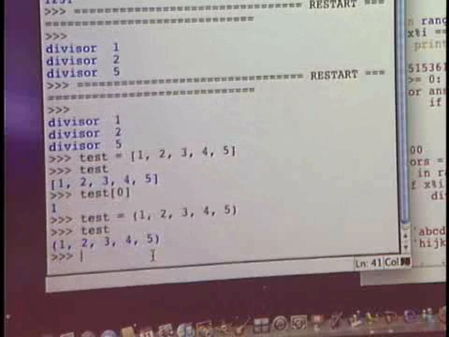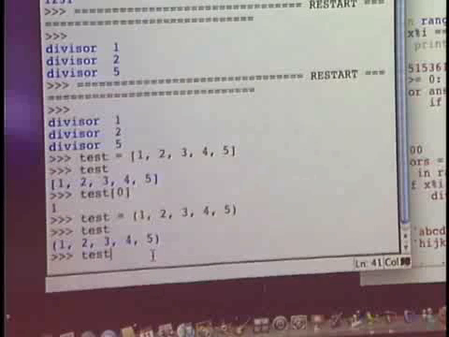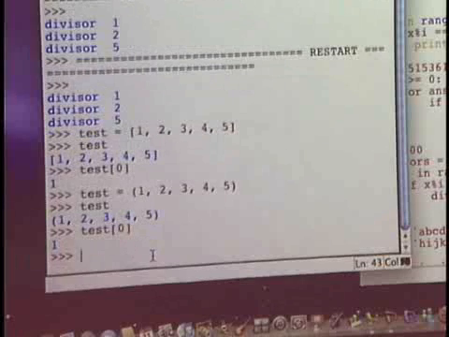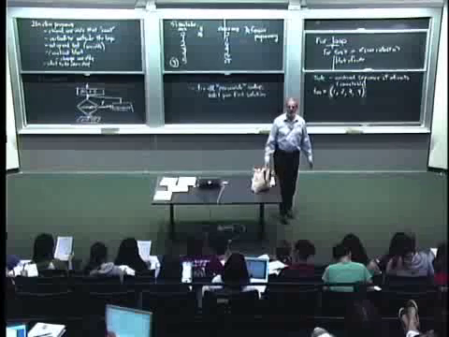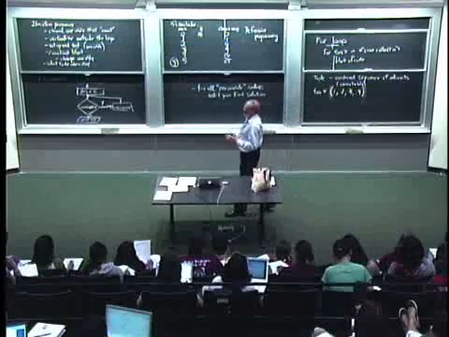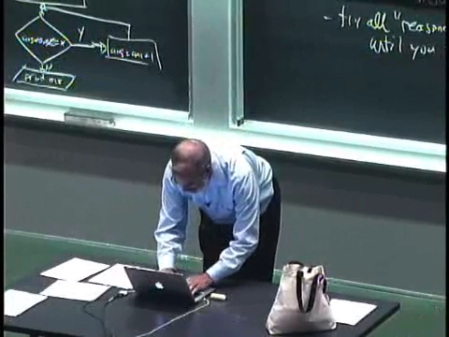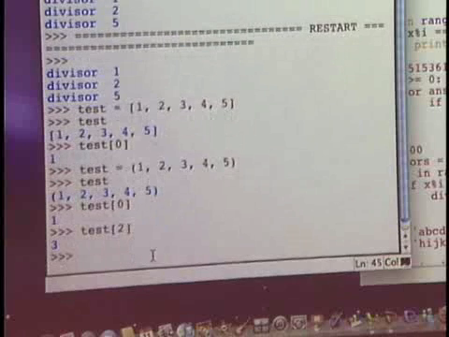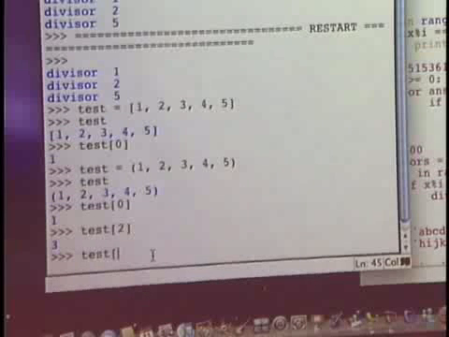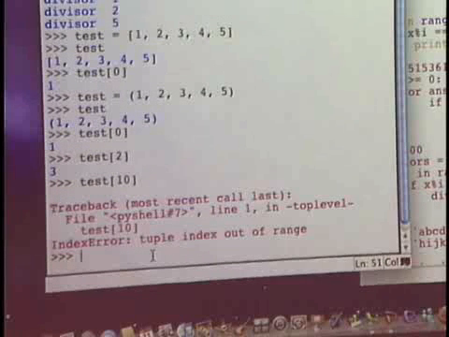Again, I can look at test. And now, if I want to get the element out, angle bracket or square bracket? I still want square bracket. That's what I thought. Now I can go back to this strange piece of history, which is that we start counting at 0. So the first element of this tuple is at position 0, or index 0. I can get the 0th one out. If I do 2, I get the 3rd thing out because I go 0, 1, 2.